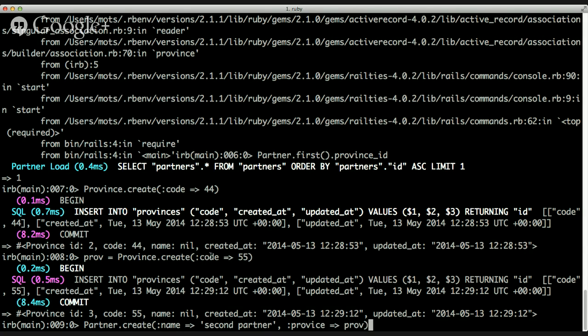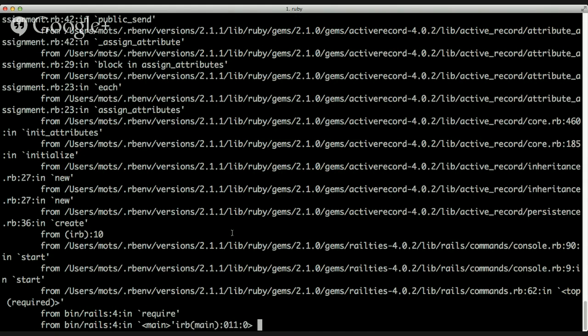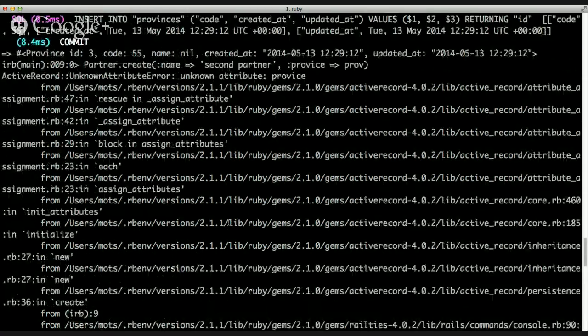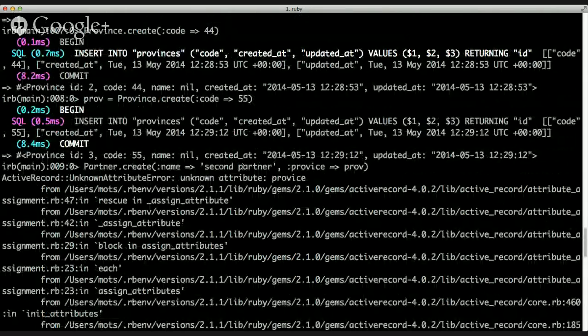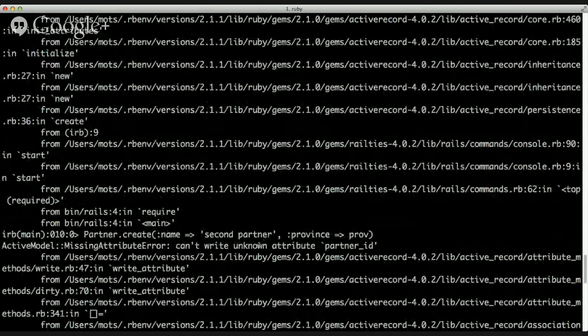Well, it's not in the migrations. You missed an N from province. Right. So what's the error this time? Is it the same one? Yeah, this is wrong. Oh, that's an unknown attribute spelled wrongly. Yeah, I can't write unknown attribute partner ID.